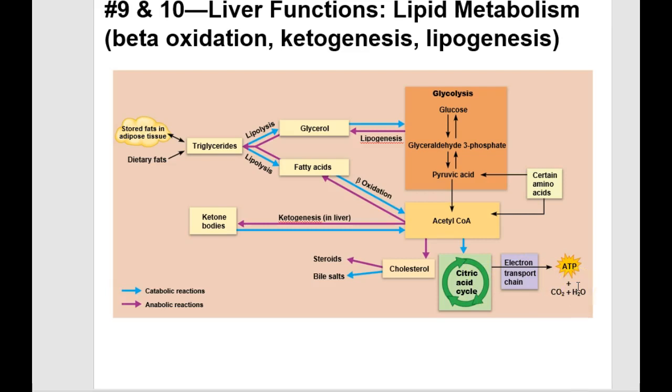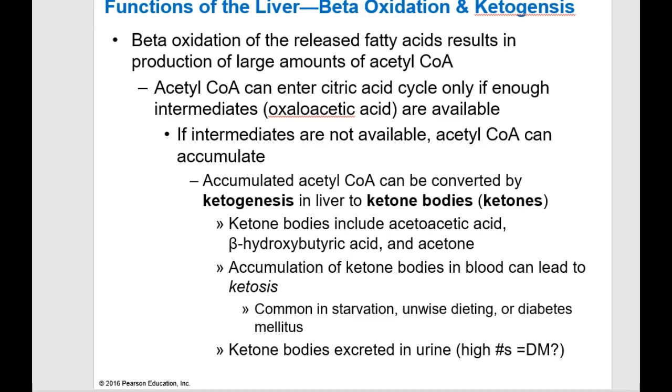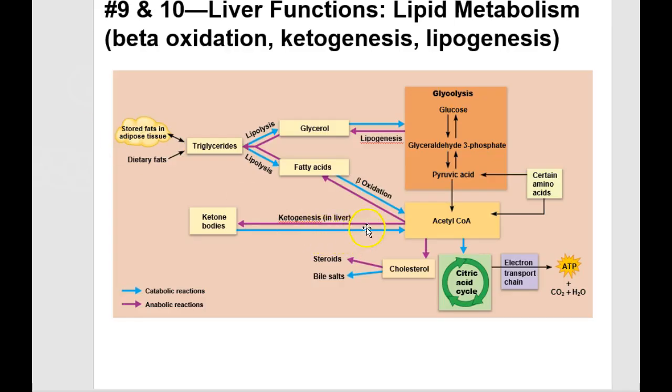From a fatty acid, you can actually make about 108 ATPs. From a glucose molecule, you get about 36 to 38 ATPs. So there's much higher yield from fatty acids. However, if there is too much of those fatty acids, they can actually be converted to ketone bodies. That's a process called ketogenesis. That's this one right here that takes place in the liver as well.